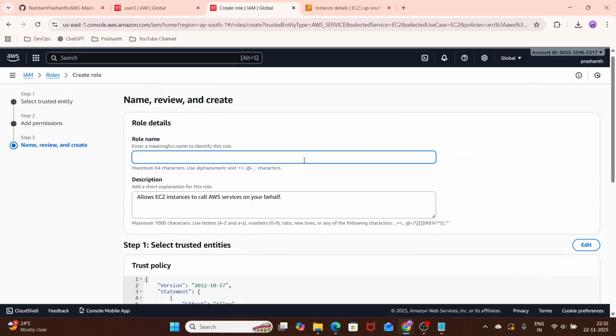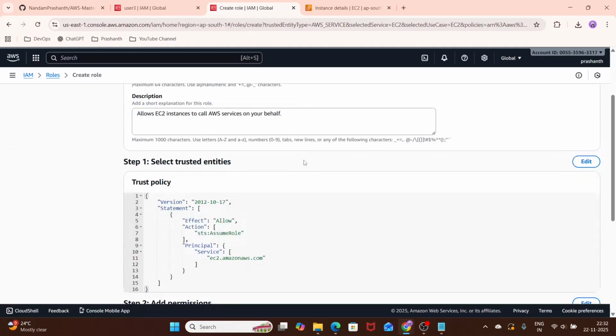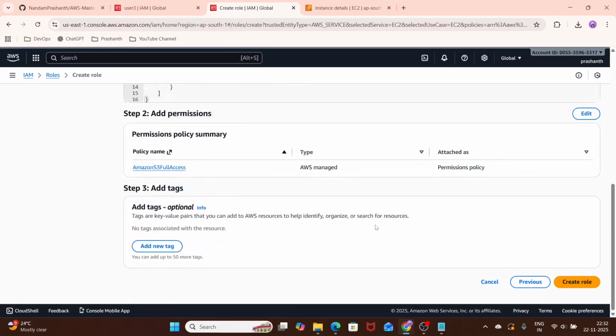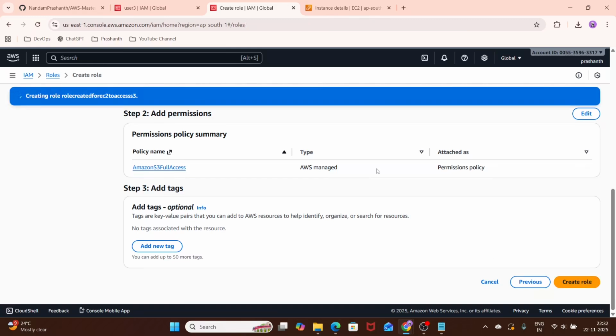Now give a name: role created for EC2 to access S3. Allow EC2 instance to call AWS services on your behalf. And this is our policy, and let's create the role.